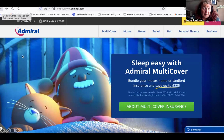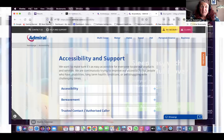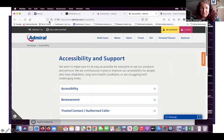So firstly I'm going to go to the home page and you can see there in the top left-hand corner is contact us and help and support. Now a lot of people would think help and support, that's the one. It's accessibility and support and it's just loads of words, loads of choices. So we don't want that.